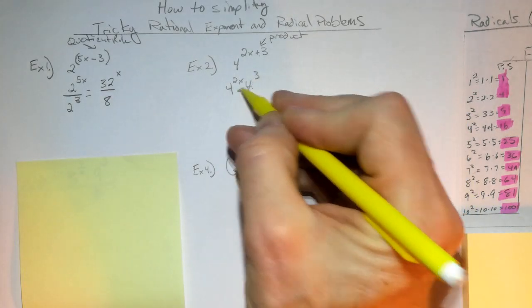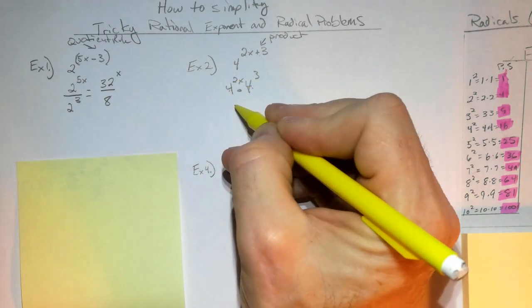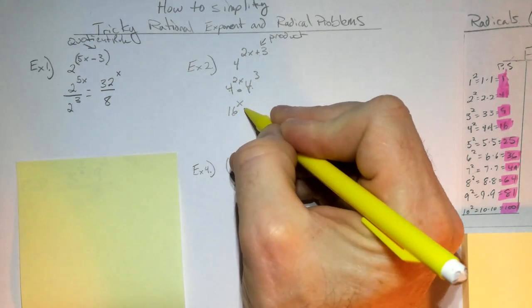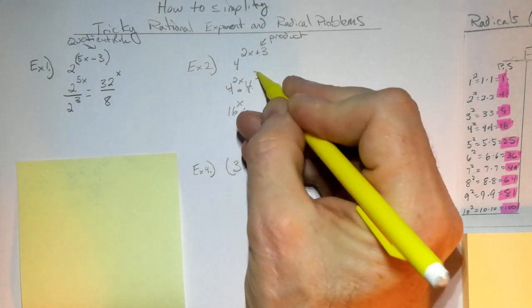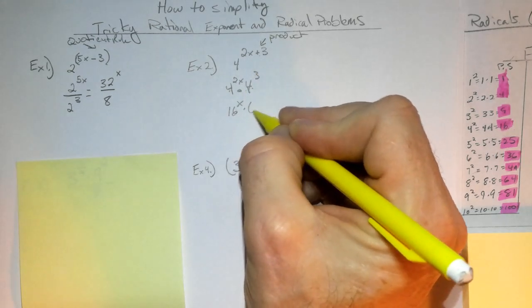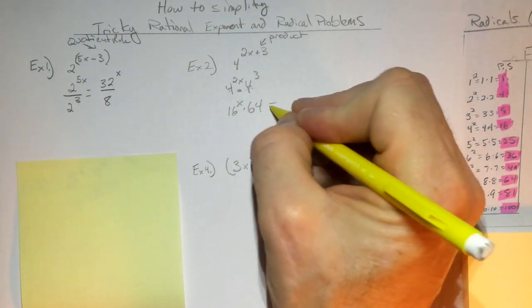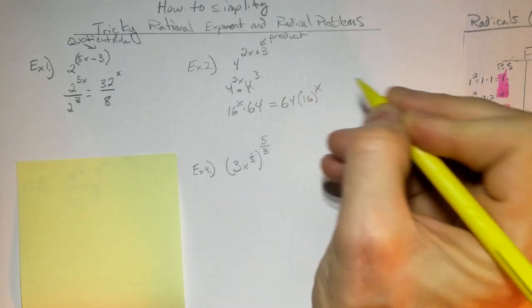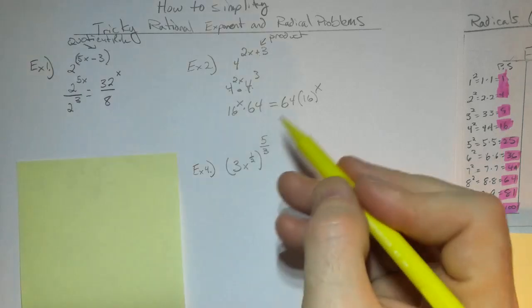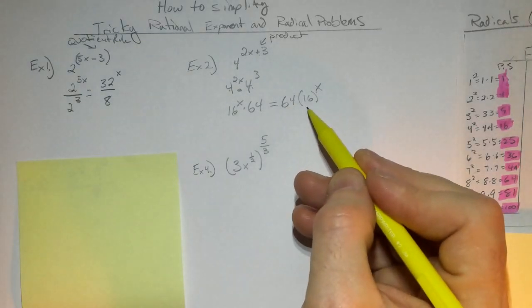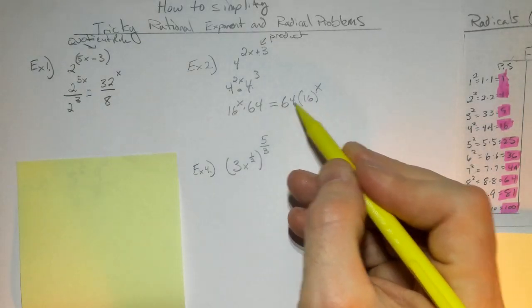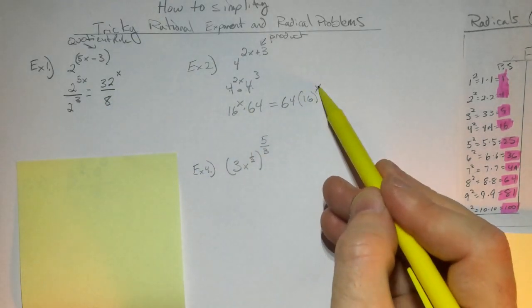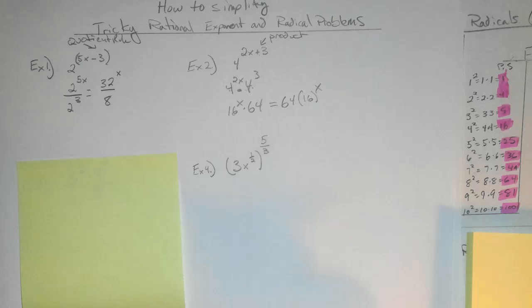And so now we're going to multiply. We got 4 squared. What is 4 squared? Of course, that is 16 to the x power times what? 4 to the 3rd power, which is 64. So if we rearrange this, we end up with 64 times 16 raised to the x power. And of course, we can't really do anything with this because we can't multiply these two numbers, just like we couldn't divide these two numbers, because we have to raise this first before we can multiply.